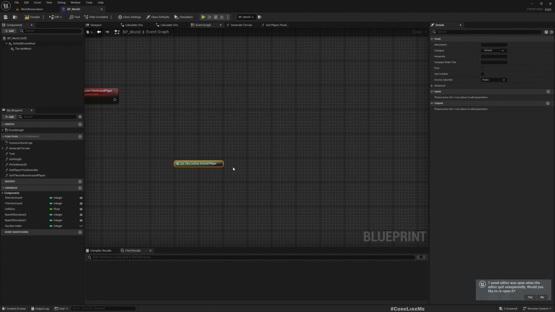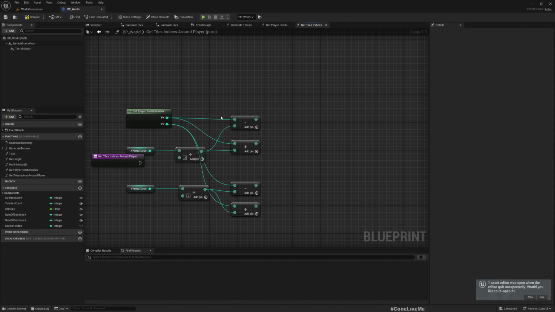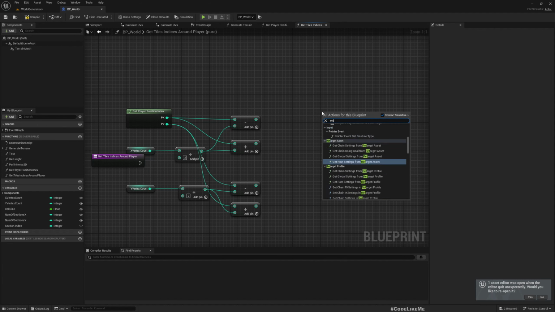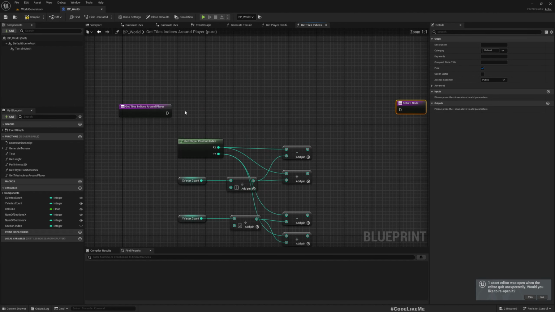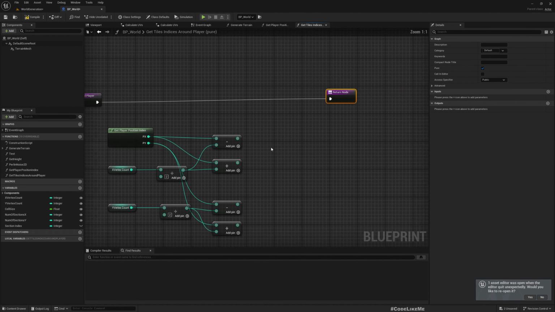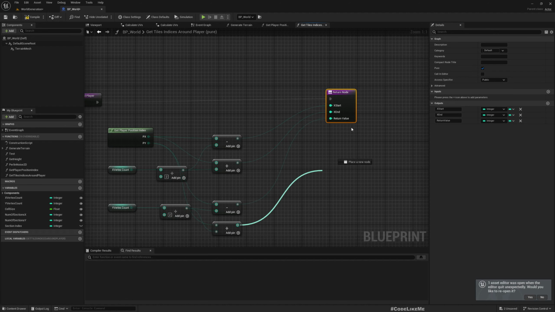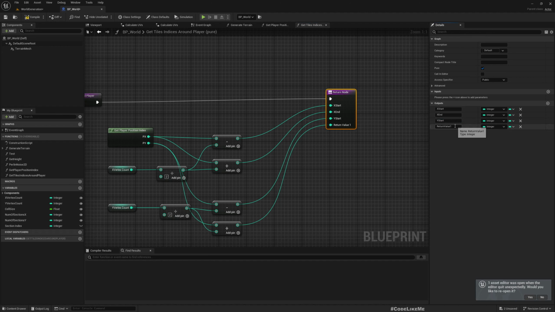I'll convert this also to a pure function, and I'll add the return node. And I'll call these x start, x end, and these two y start, y end.